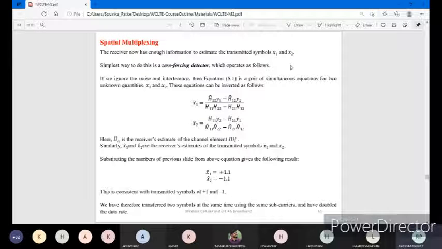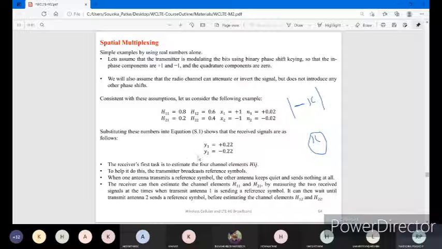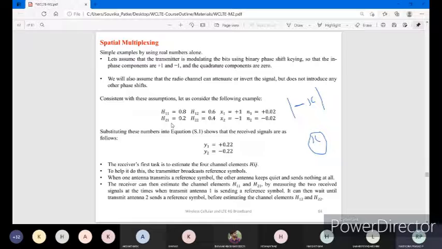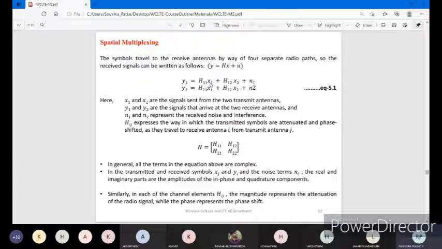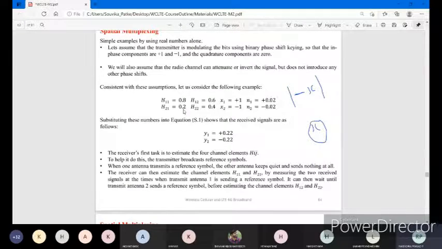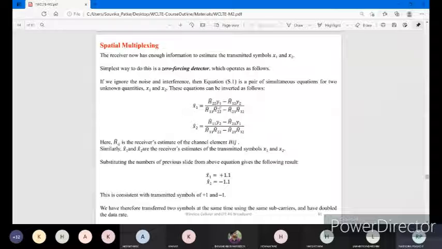To be frank, till this point we have stopped at this slide, y1 and y2. He has taken one example here where he measured x1 cap and x2 cap also. So what he has done, he has taken this expression. I want the x1 value. So x1 value you can calculate from y1. You need to take minus of that one divided by h11, which is done here, right? So these are the expressions which we can calculate.